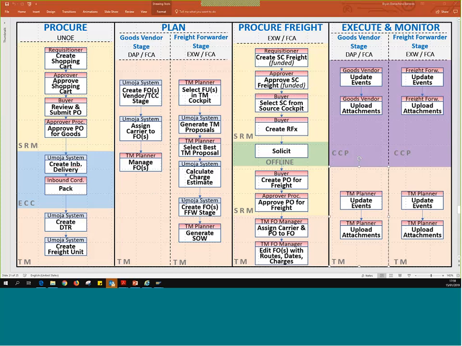This is the current procedure. So the proof of delivery and the invoice will not be visible to CCP, to TM, according to this design. Most probably, all right? Well, it won't be visible if the goods vendor does not submit the events and attach the documents in CCP.